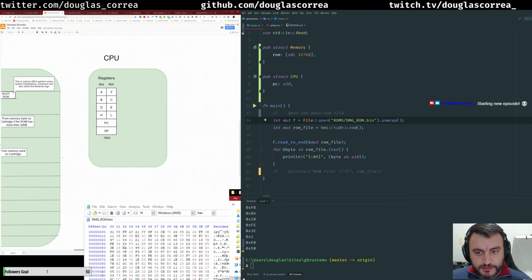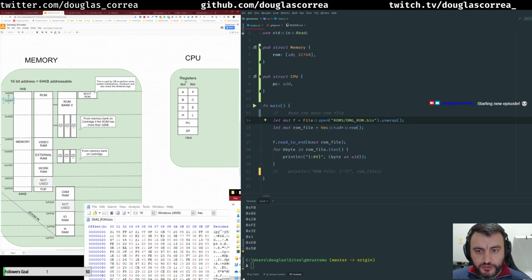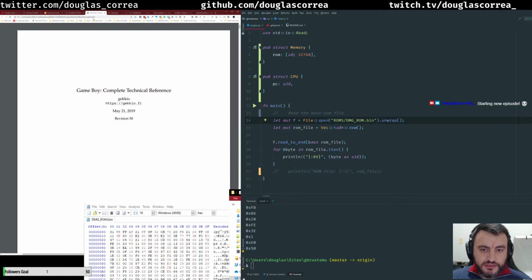Also, we have this CPU representation here because we have those 8 registers plus the program counter and the stack pointer. These two are 16-bit. All those are 8 bits, but they can be used together to be 16-bit.